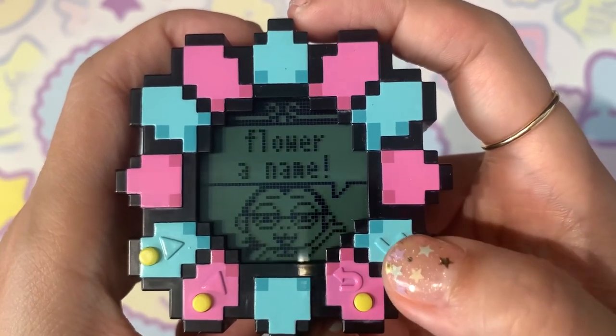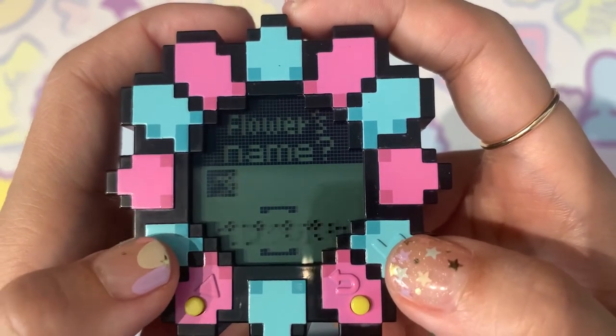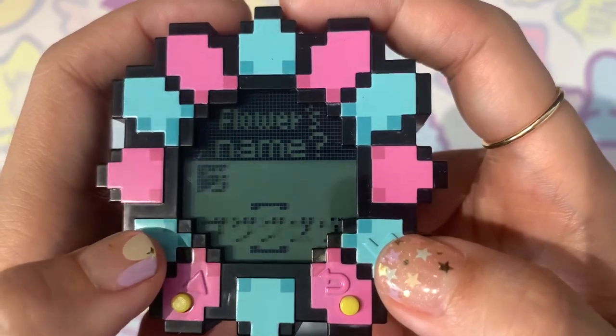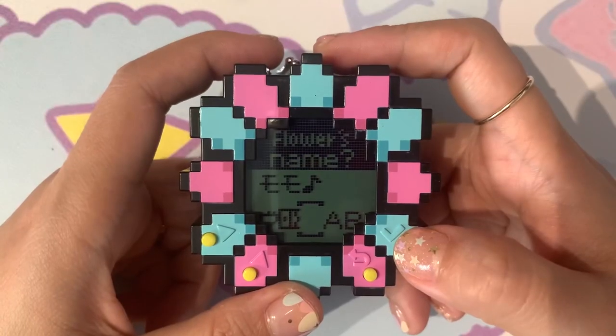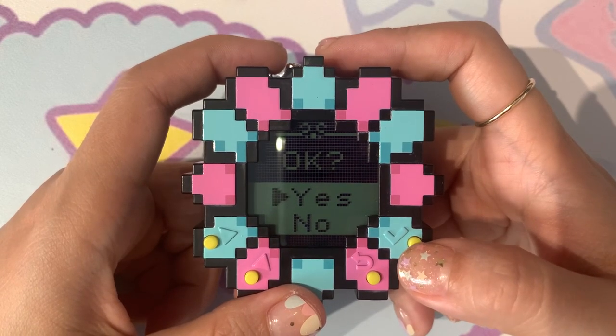Please give your flower a name. What name should I give my flower? I will give it Momo, cause my cat's name is Mochi. So my flower's name is Momo. We have little cute icons as well, so I'm gonna just put a musical note. So we are done. Okay.